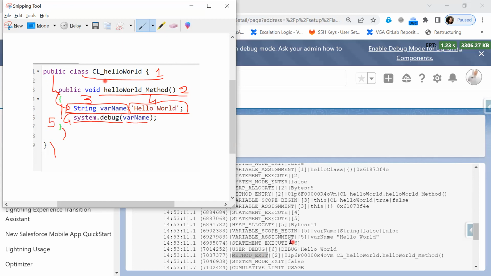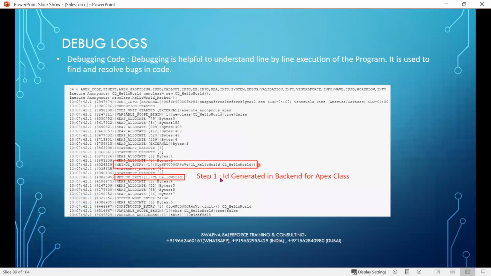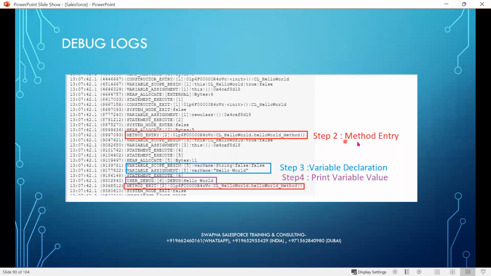These are the lines which have been executed. It is the same here. Step 1: for every Apex class an ID is generated in the backend. Step 2 is method entry, when the method started executing.